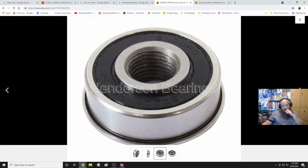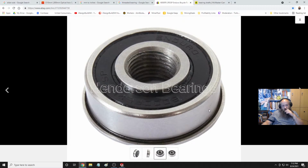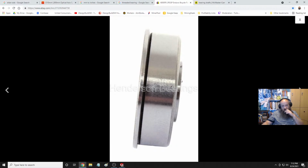This and this are connected. These two are connected. This is independent. I need to spin this. Oh, no, this should be connected through to that. That's what it should do. Yeah, this should be a shaft that connects to this one. And then this is the cap. Okay, alright. So, this needs to spin. This right here needs to spin, while this is press fit and will remain independent. So when this spins, it raises and lowers.